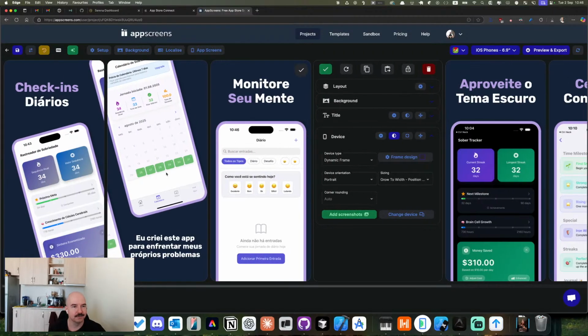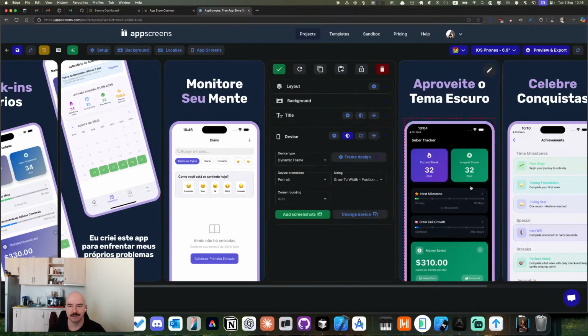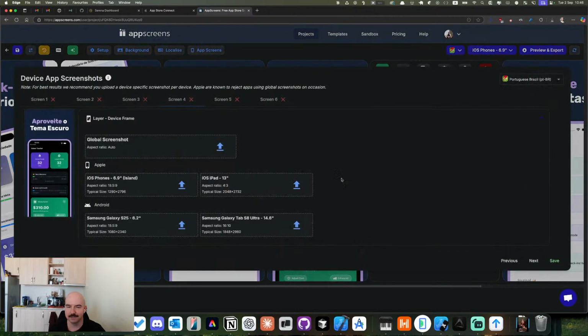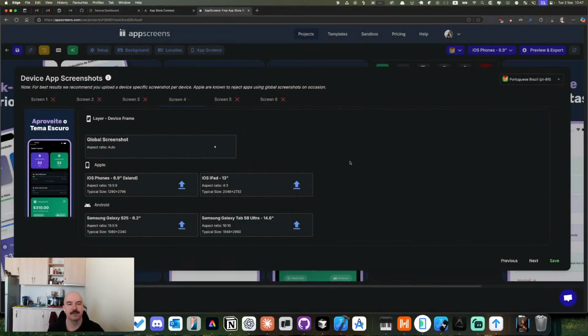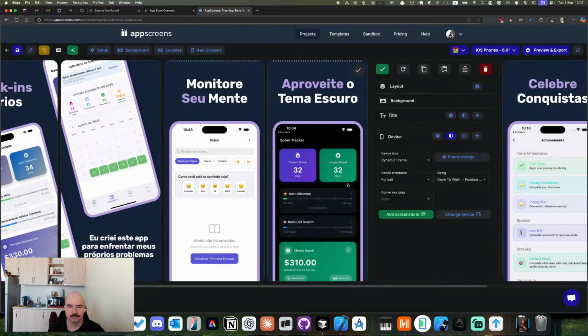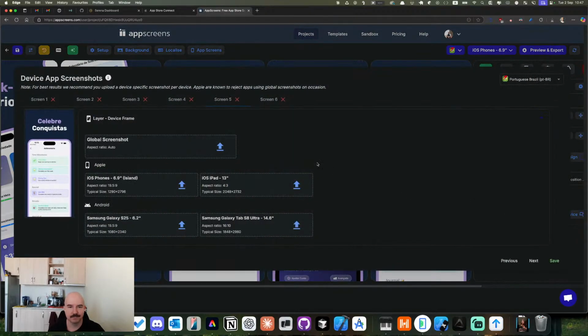Portuguese screenshots. Let's have the dark theme screenshots. Now the milestones.